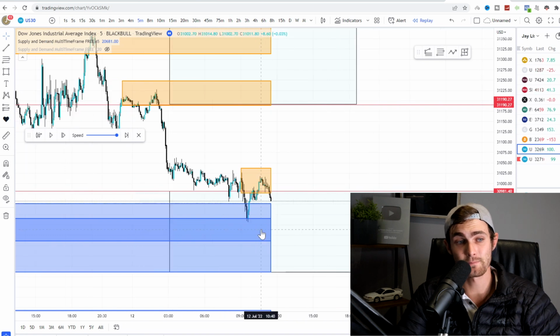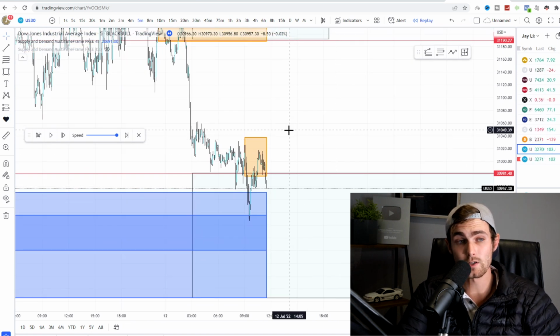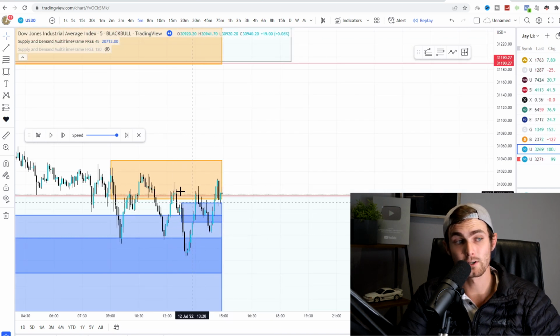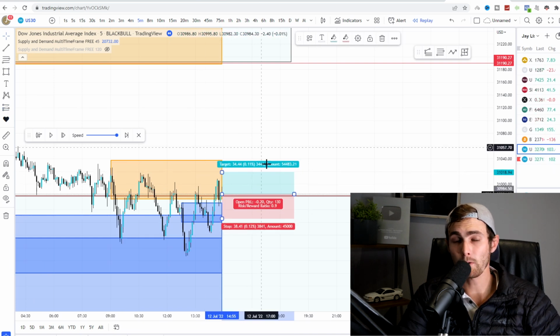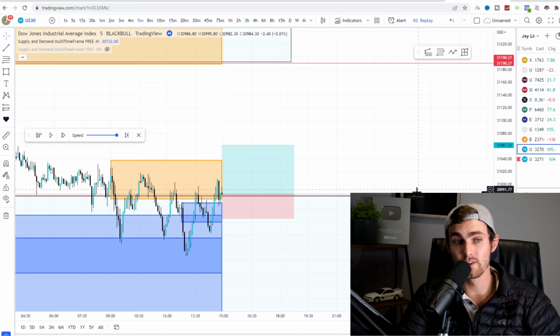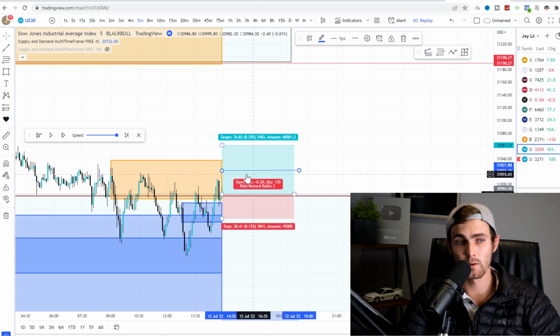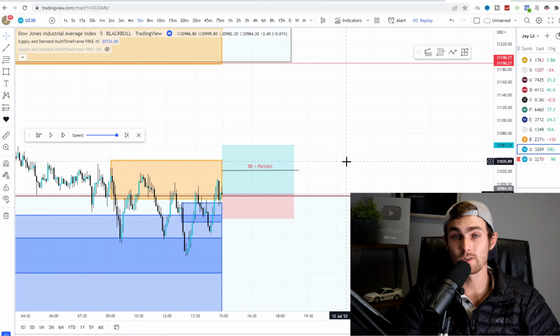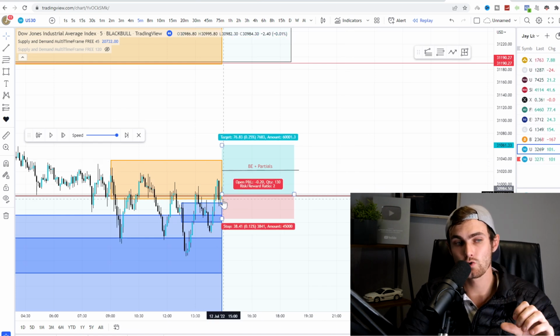As you can see over here, a supply zone has now popped up, so no demand zone yet for a buy. Let's keep running this market. We've now had a 45-minute demand zone pop up over here, so I will place my buy position, leave my stop loss as is, and take the trade to a 1-to-2 risk to reward ratio, which this is over 800 pips. I will then also mark the area at 1-to-1 risk to reward by drawing a simple line, which is my break even and partials take, meaning I will place 2 buy positions.